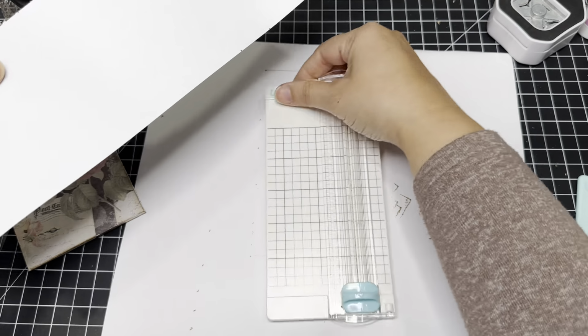So you want to make sure that you have your pockets in the front if you have these kind. So pockets in the front. I am using 6. Do I have 6? 1, 2, 3. I'm missing one. Where did I put it? Oh, duh. It's right here. All right.